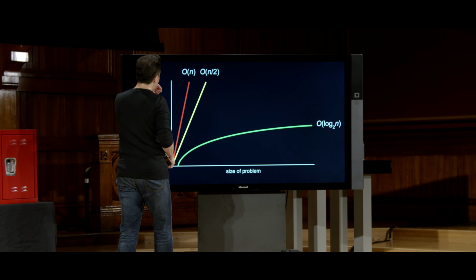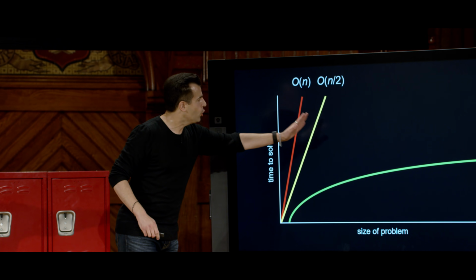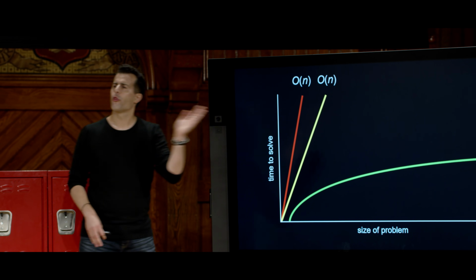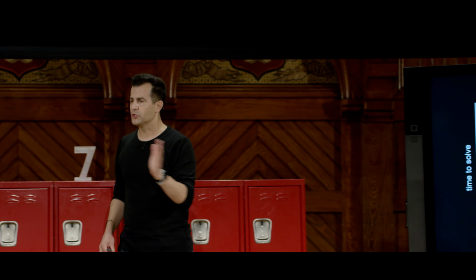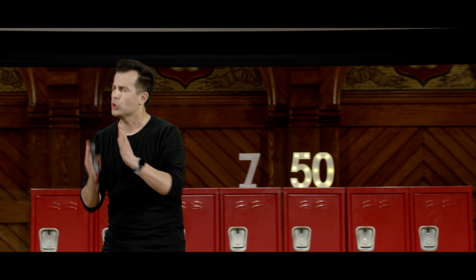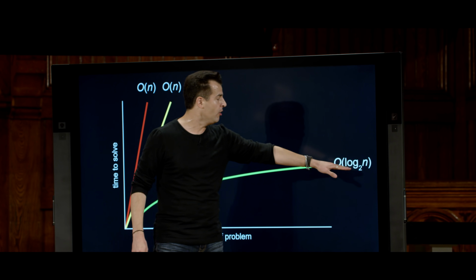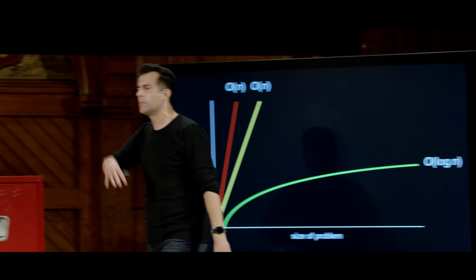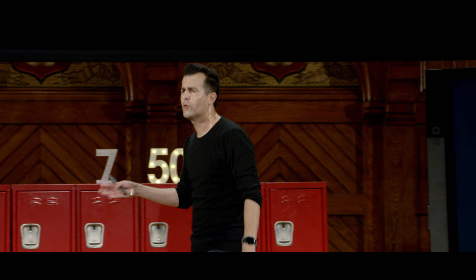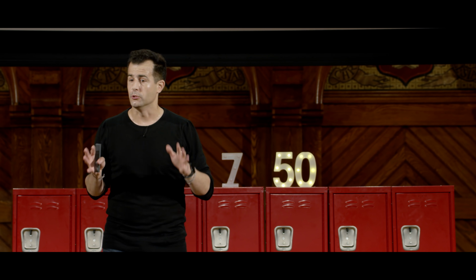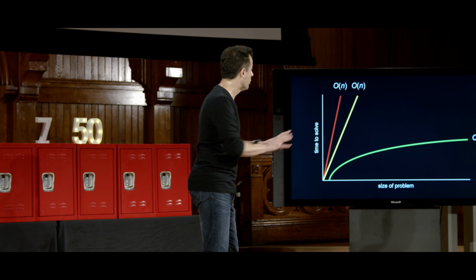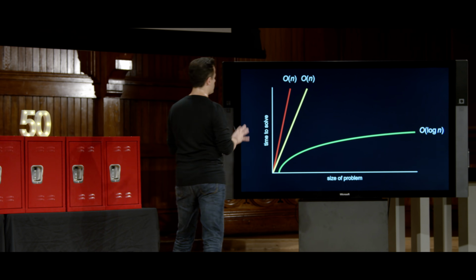And you know what? In this case here, these lines are so similar looking, I'm actually going to throw away the divided by 2. And we'll see why this is OK in just a moment. But those are so similar that I'm just going to call them the same thing. And it turns out, and it's fine if you don't recall logarithms too well, the base 2 there doesn't really matter. I'm going to throw that away. It can be base 2 or 3 or 10. They are all within multiples of one another. So that's no big deal either, I claim. And if you don't recall, that's OK too.